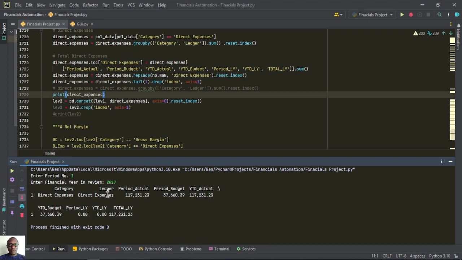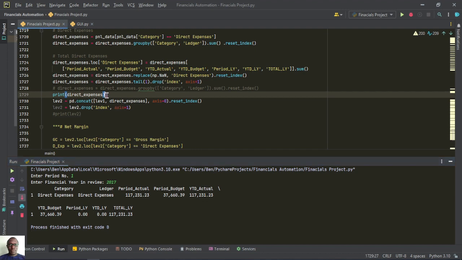So we've selected the subset of that data frame, and then you're only selecting the last row as total expense or direct expense. So when we come down here, we have level 2 is equal to pd.concat level 1 and direct expenses.